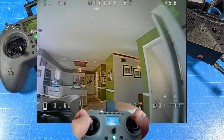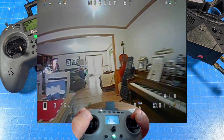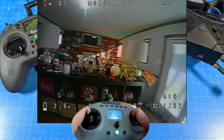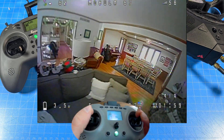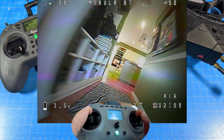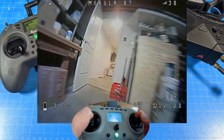A little bit about this just in the hand — this one doesn't have the heft of the Zorro. If you saw my Zorro review, obviously some part of that feel comes from just the weight. It's a smaller, more compact radio, so it's going to have less weight by nature. They're essentially very similar gamepad style of radios. I do think the construction of the Zorro feels more solid to me — that could be a potential placebo. But if I knock on the plastic on the Jumper T-Pro, it just feels like there are some pieces in there that are kind of moving around, and it just doesn't feel like everything's secured inside and outside quite as much as the Zorro does.